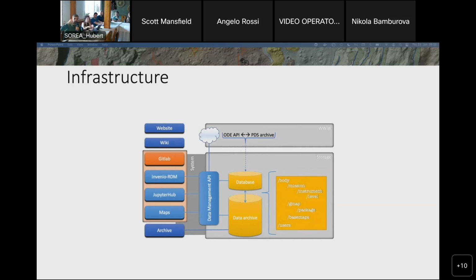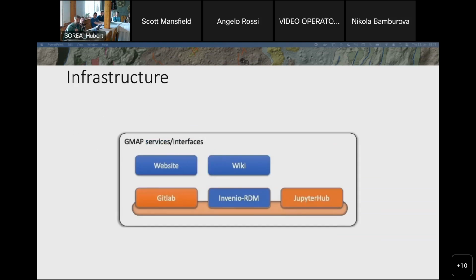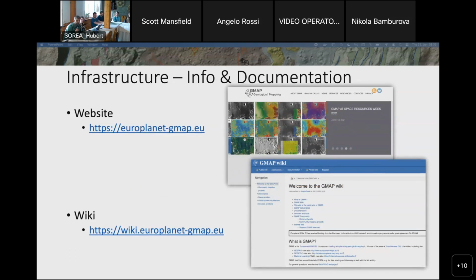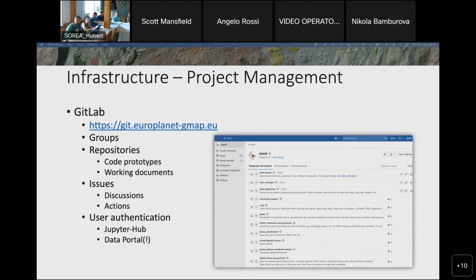So as Riccardo said, we have the website, wiki, and so on. And here it is from the systems perspective, so how those pieces go together. In a simpler view, let's say those are the main components in our premises. So the website, I will not go through again, just here are some links for you to go there and get to know it. The wiki, as Riccardo said, has documentation and detailed information.